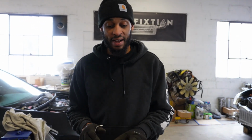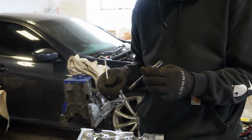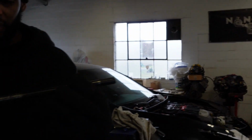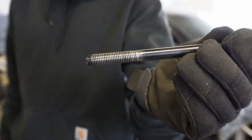Andy, if you're watching this motor, you might have to bless this motor, bro, or get rid of it, because this motor does not want to be put together. Yeah, let's just get new hardware, because this is messed up. But if you look closely at these threads too, it's slightly messed up from the helicoil. Where's that? There you go.